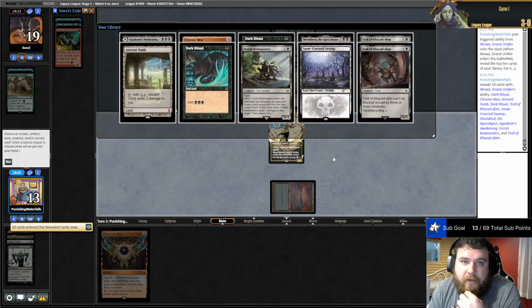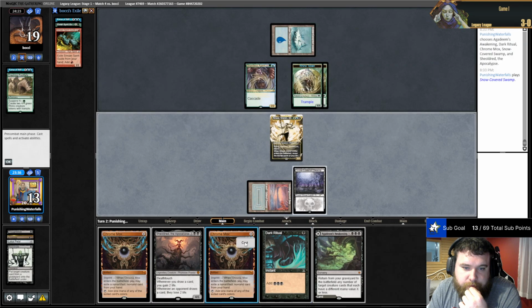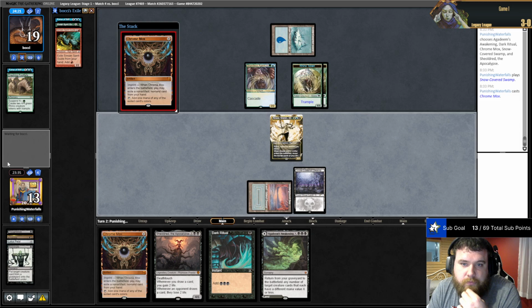Alright, so we have instant, creature, land, sorcery, artifact. So I can go Swamp, Dark Ritual, Chrome Mox Imprint, play Sheoldred. Nice double Force of Will hand.